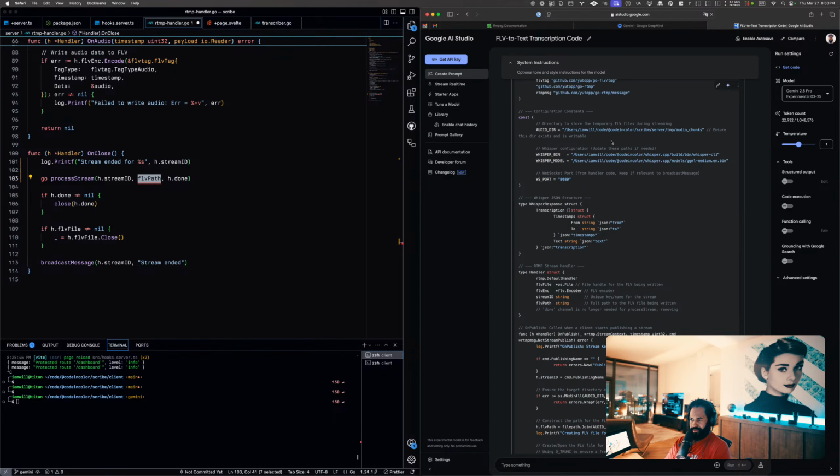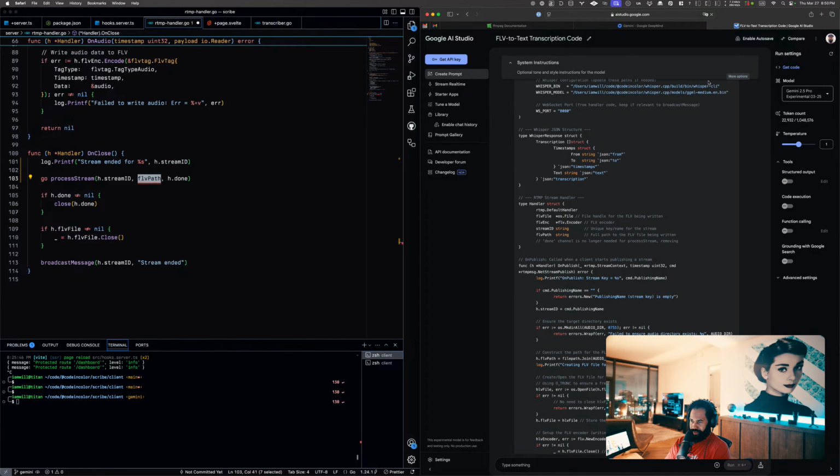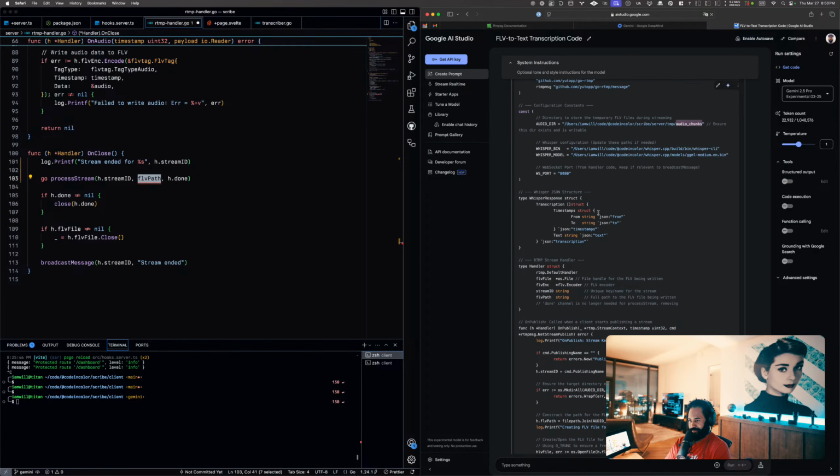Okay, we're still doing this chunks thing. We don't need chunks anymore, but that's fine. I can rename that easily. It wouldn't be chunks, it would just be like audio or something like that. Honestly, we don't even need to have the folder. We could just do it at the top level of temp.